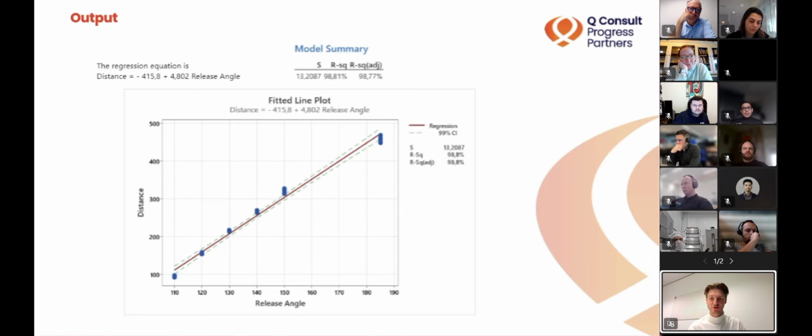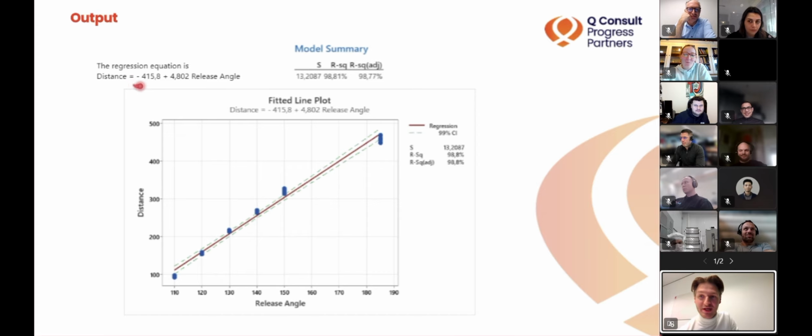So I just pasted it in PowerPoint. It gives you the function, and that's easy because then we can solve if we want to shoot a certain distance. So for example, if we want to shoot, let's say, 250 centimeters. Sorry, I'm still confused with that.